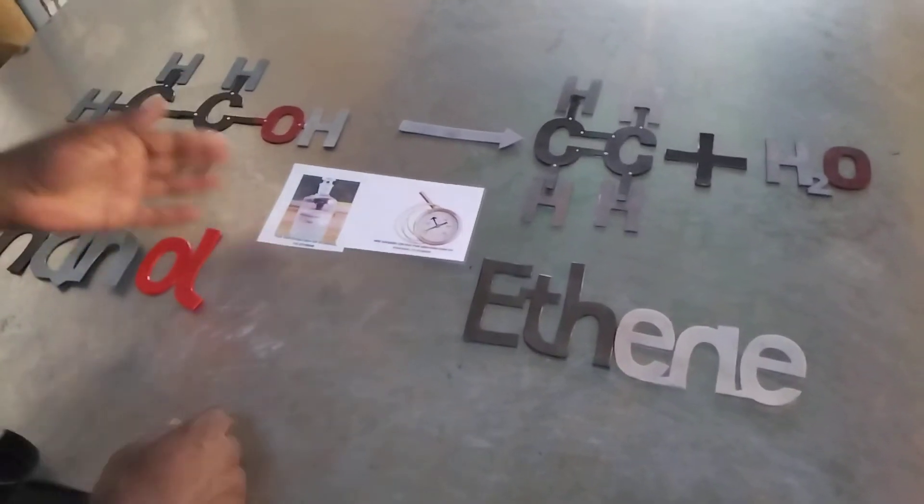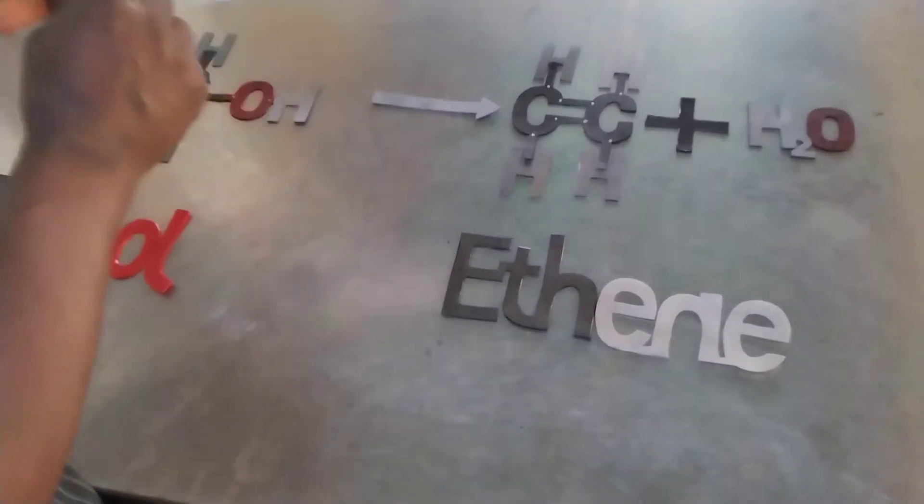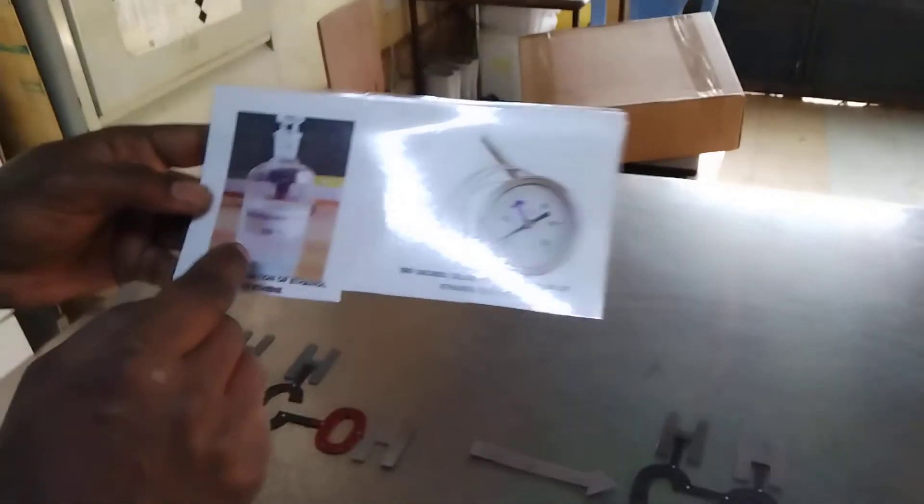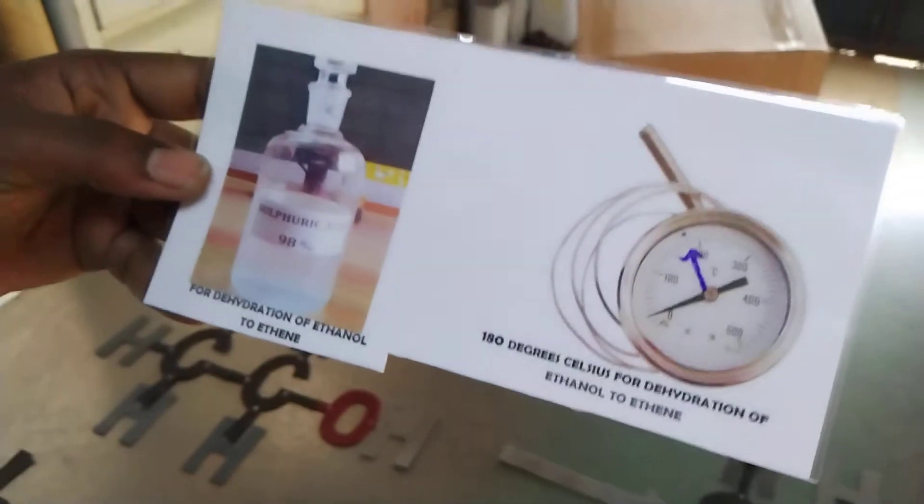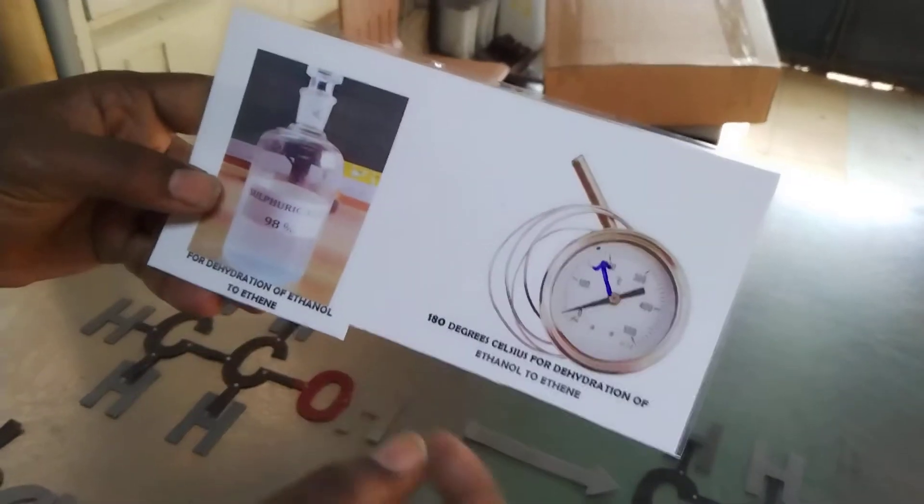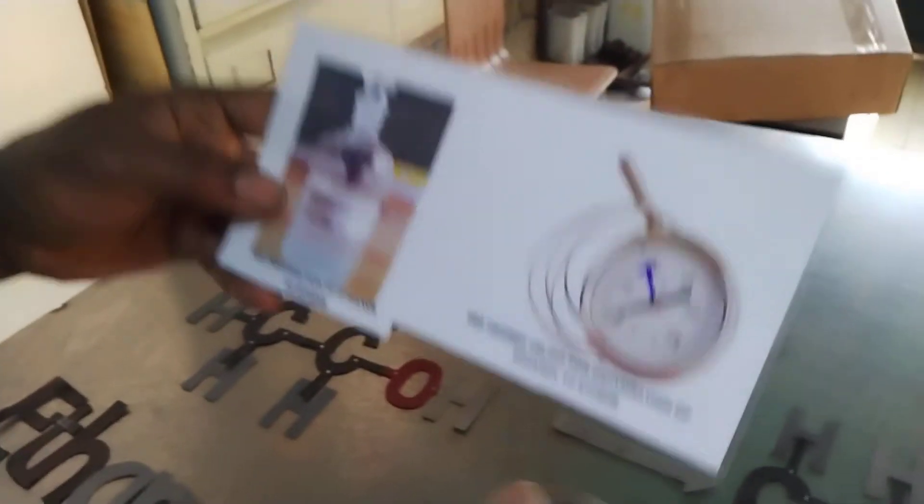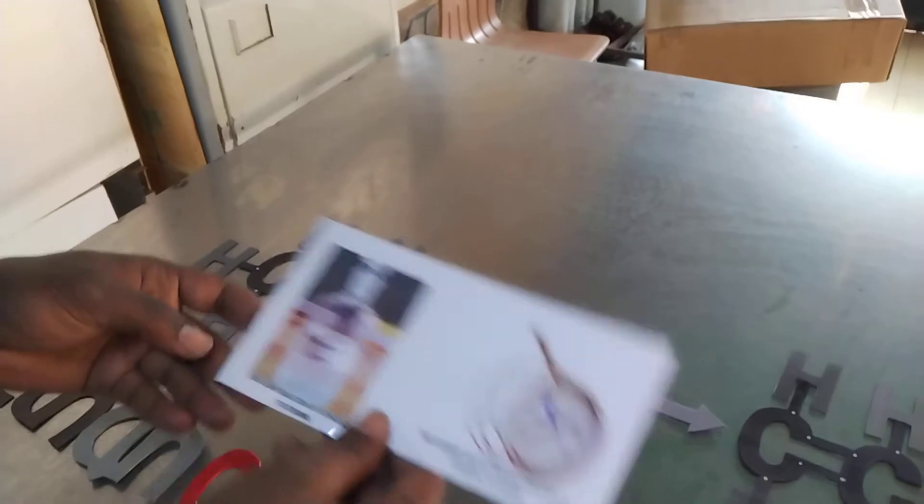Now in this case because of two carbon atoms this is an ethanol. So when you put concentrated sulfuric acid, this is very concentrated sulfuric acid, as you can see it is 98% sulfuric acid, and then temperatures of 180 degrees, these are the conditions that are necessary for this reaction.